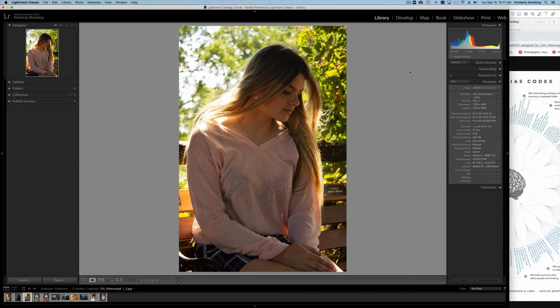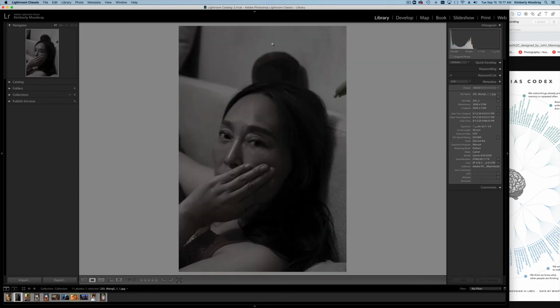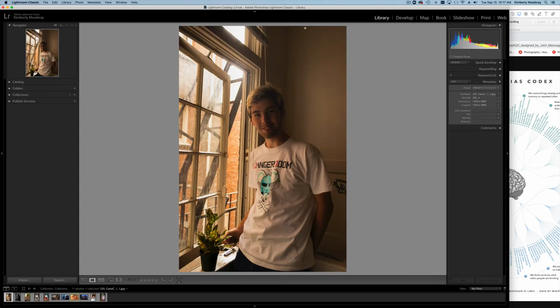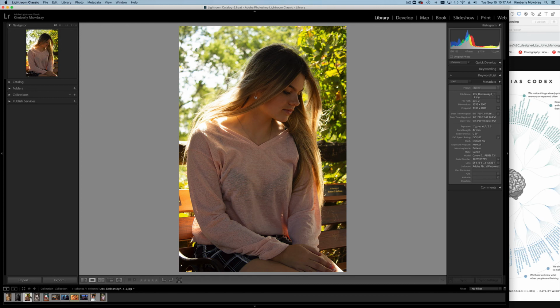Also, by getting closer, we see her filling the frame, and I think that adds a nice element. Where here we have a lot of negative space above, and here again there's a lot of negative space around your subject. Just getting closer starts to communicate that idea of intimacy.